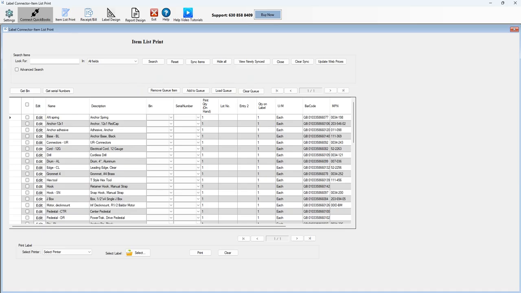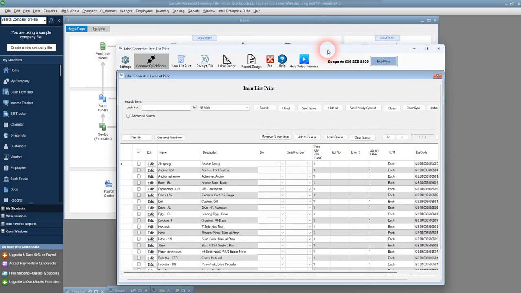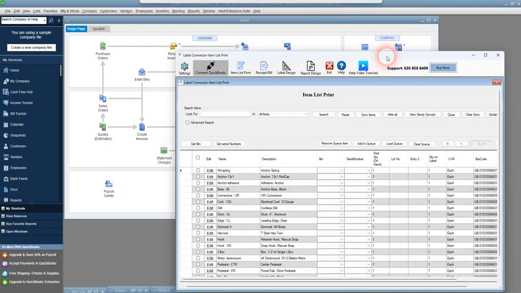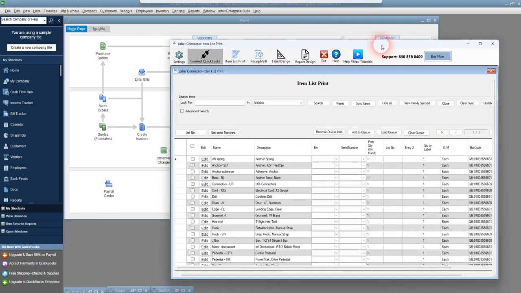So I hope this helps you get an overview of some of the deeper functions that we support with Label Connector for QuickBooks Enterprise. Definitely your solution for deep integration to QuickBooks Enterprise, not just ODBC or some simple connection to one table. We're pulling all the orders and all the associated and secondary associated data to those orders onto the labels for you without retyping. Thanks.